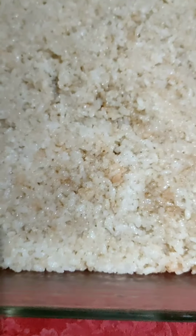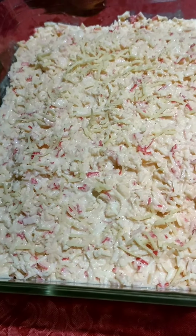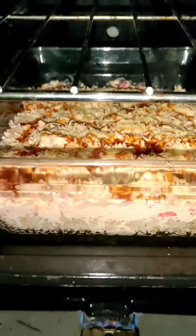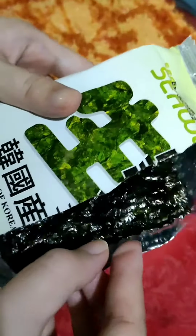Now, you have to transfer it to a microwavable container, tapos flatten it, and then add the mixture that we did earlier with the crab meat. And because wala akong cream cheese, substitute ulit cheddar cheese, and then add more hot sauce. I preheated the oven for 5 minutes, tapos after 20 minutes, ta-da!